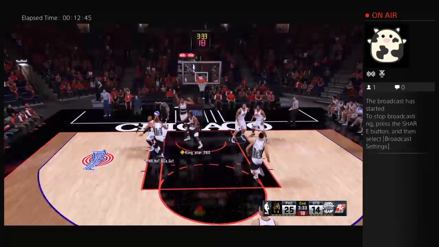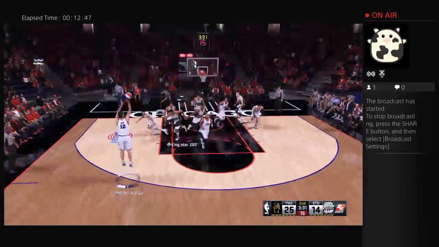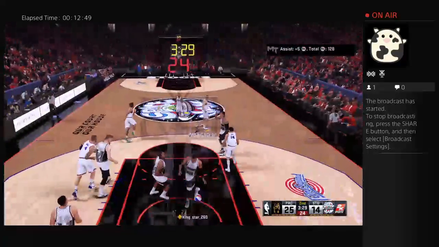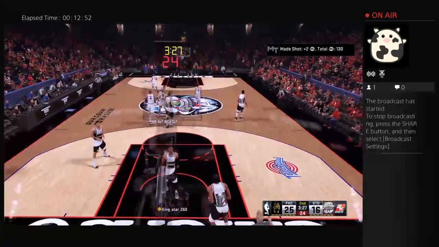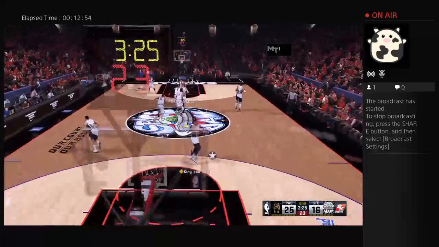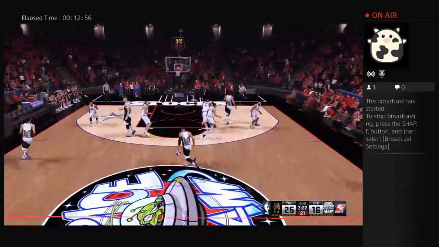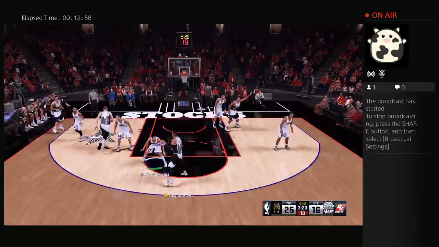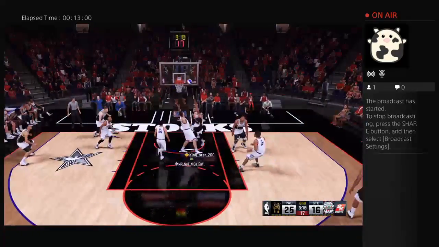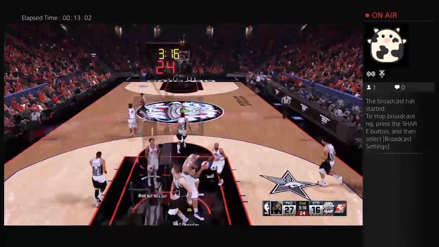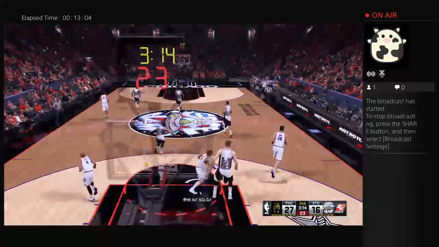Fast break. Here comes Chicago. Bibby with the ball. Here's Shrimp. His shot is good, making him a perfect 2 for 2 from the floor. And now approaching 2 minutes of action here in the second quarter. Here's Westbrook. The shot is good. It's his second bucket in 5 tries.